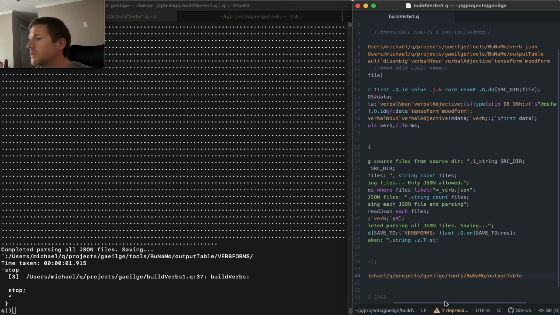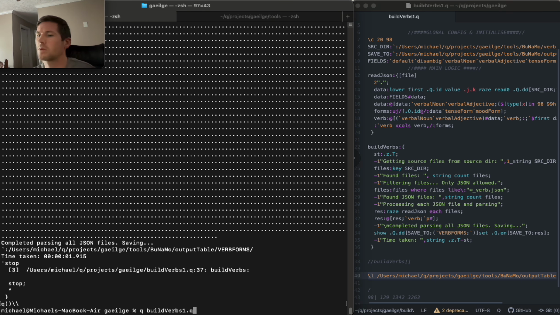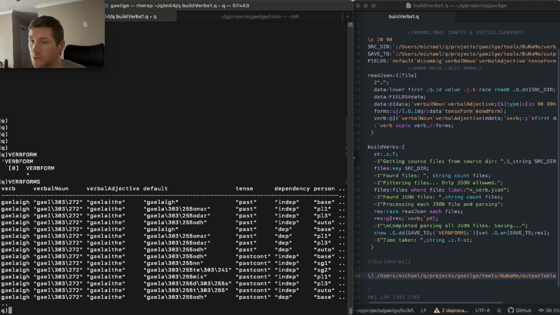And so remember, we're not building anything, we're not running any of this code, we're just defining. When the script is going to be loaded, it will just define the functions, but it won't actually run them. Only this line here will be run. So now verb form should exist, and we should be able to query.